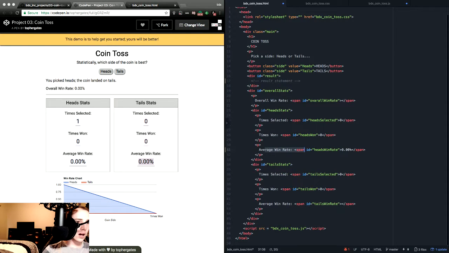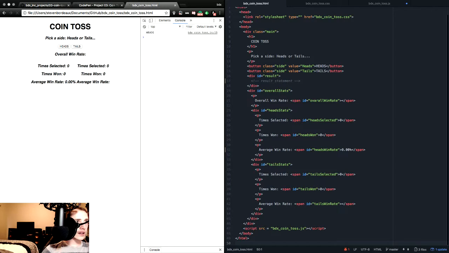What were we doing? We need to save and refresh our code. Look at that. So we've got the 0 now. And we'll add the 0 when we start to prep the following one, but right now... Where is... We don't have a heads title.